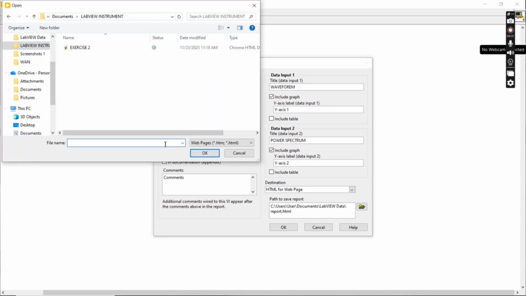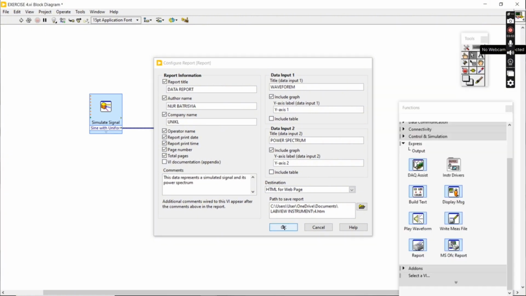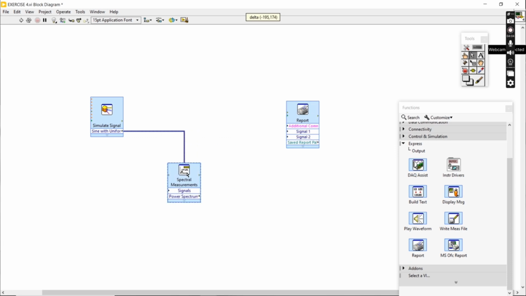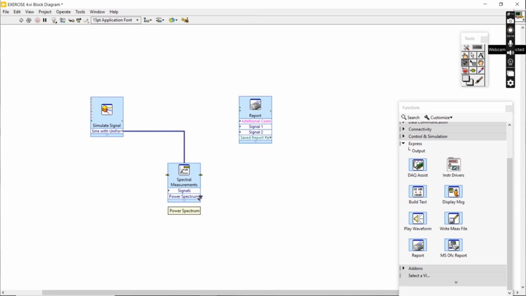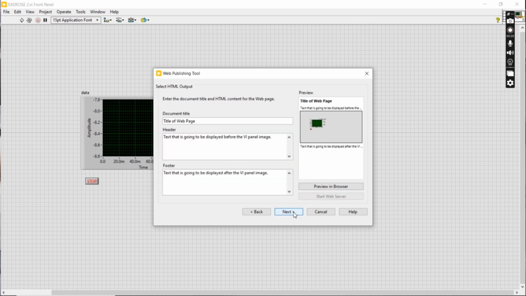For real-world engineering application, this is useful in engineering test reports, lab documentation, and automated data logging. In summary, I learned how to automatically generate documentation and how to combine multiple analyses into one clean report.